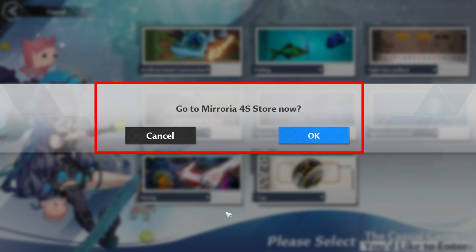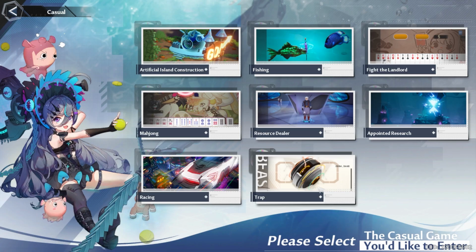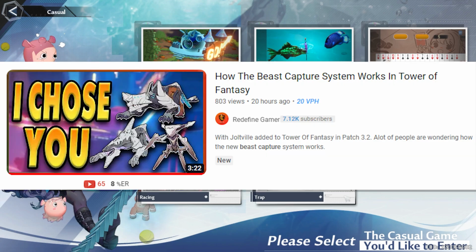Bringing us to racing, to where now we can go ahead and teleport right to where we need to race. But this is optional content, but if you're able to race and get in the top 100, you can get 400 Mira at the end of the month, which could be pretty helpful if you need to clear out some Mira machines. And our last section is Trap, but I discussed how that fully works in this video.